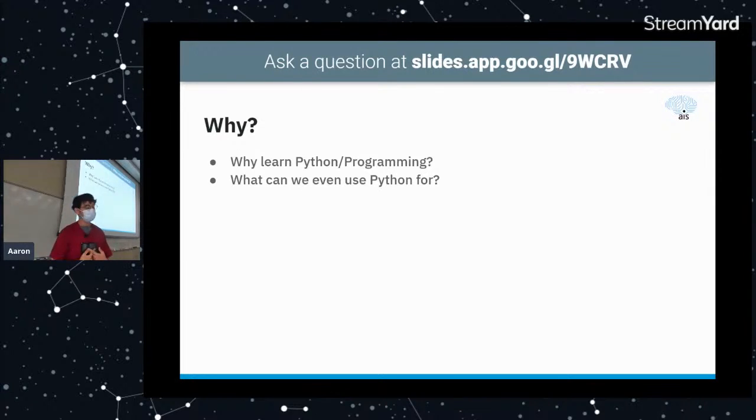So what can we even use Python for? Python can be used in many ways. You can use it in servers for web pages. If you ever use Google search, your search gets somewhere to be processed, and that can be written in Python. You can write machine learning models. If you've ever heard of artificial intelligence, that's probably written using Python. And many other things such as scripts. If you've ever heard of hacking or CTFs, you can do things such as networking problems or disassembling programs and stuff like that. So there are just multiple uses for Python. It's prevalent everywhere, so that's why it's one of the greatest languages to learn.